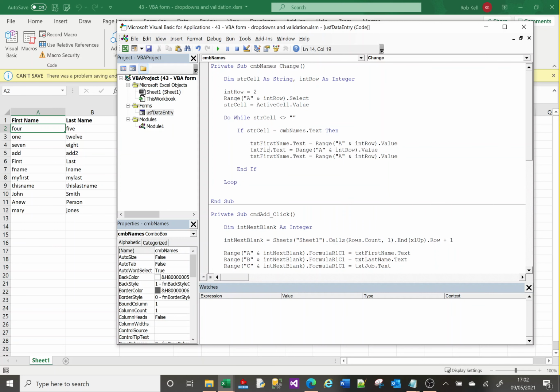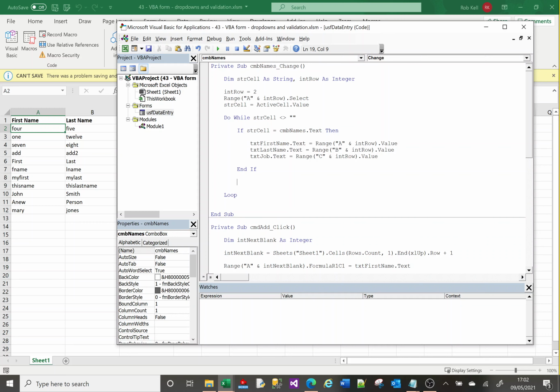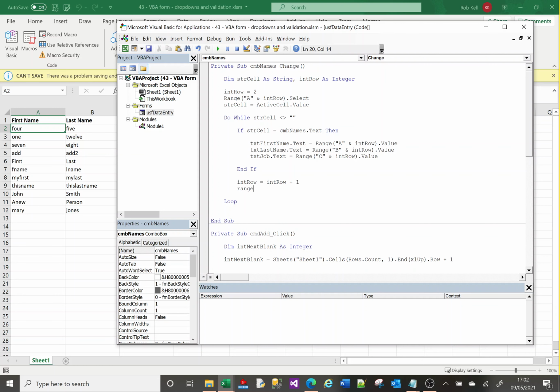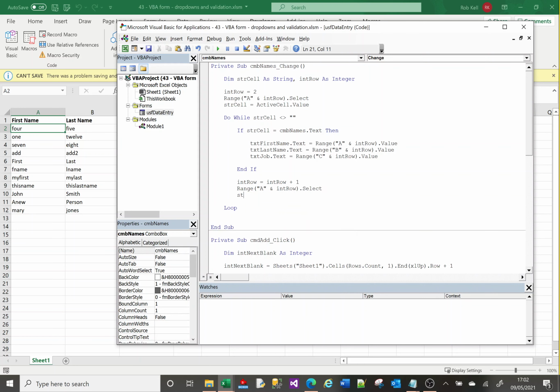So txt first name, txt last name, txt job equals A, B, and C. And then outside of here, I'm going to say int row equals int row plus 1. I'm going to say range A and int row dot select, and str cell equals activecell.value, which is what I've done up above here.